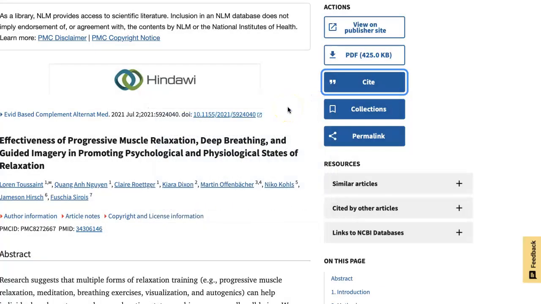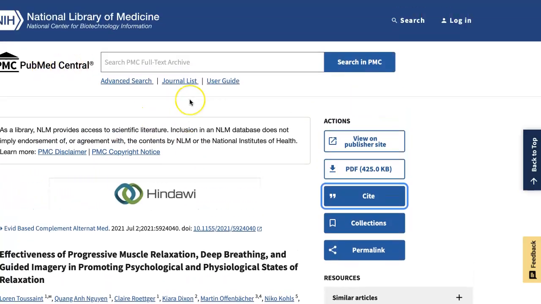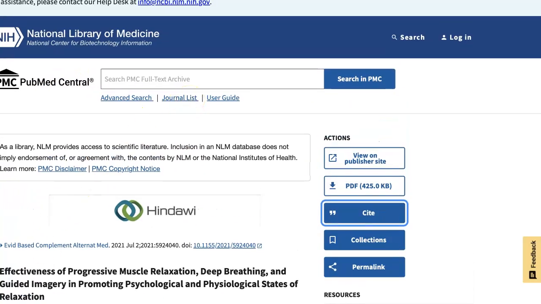So I feel like a lot of students continue to miss seeing that, because it's saving you a lot of time, right? All you have to do is change capital letters to lowercase and vice versa, because the web link that you're using is not the proper DOI. And I don't take off points for that in this class, but I want to teach you, because in other classes you could lose points on that, and it's one of the simplest things to correct so that you don't lose points, above all things. So use the cite button when you can see that it's from the National Library of Medicine or PubMed, etc.